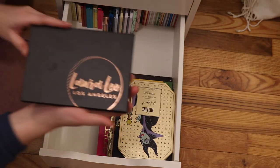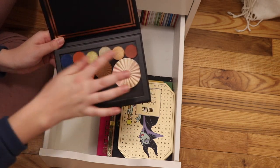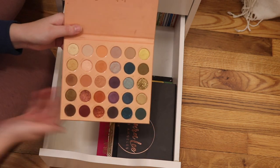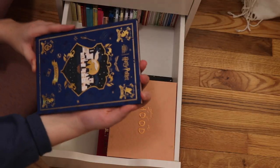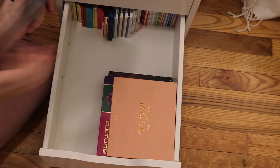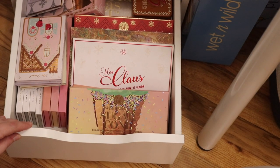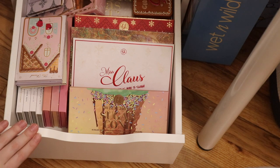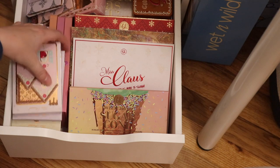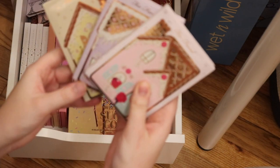I have a singles palette from Laura Lee Los Angeles — these are Laura Lee Los Angeles shadows — and some from Ofra. Next I have the ColourPop It's Mood palette — this is so good. Then we have the Harry Potter and ColourPop Back to Hogwarts palette. Now we're going to finish off this whole eyeshadow palette drawer before getting into my eye drawer. First I have these really cute little palettes from Too Faced.